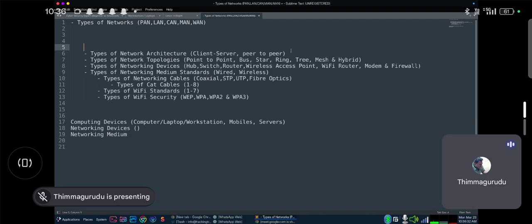Who needs the services? What type of network is needed is always differentiated based upon the needs. A company needs either a local area network or a campus area network. A family needs either a personal area network or a local area network. But an internet service provider requires a metropolitan area network or a wide area network. A metropolitan area network covers the city. Their network coverage is completely city level. Metropolitan area network, city level.